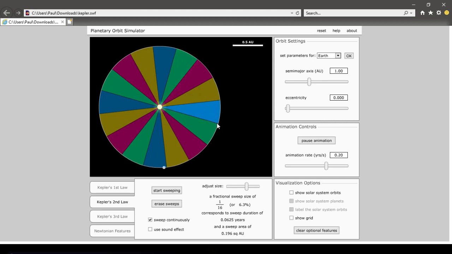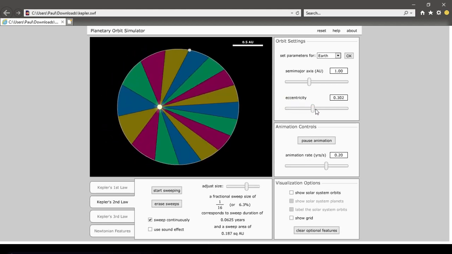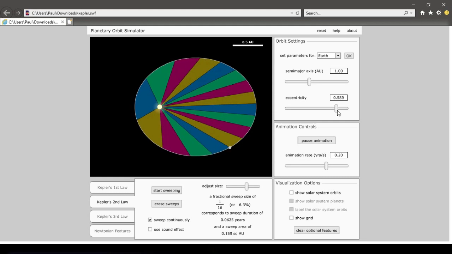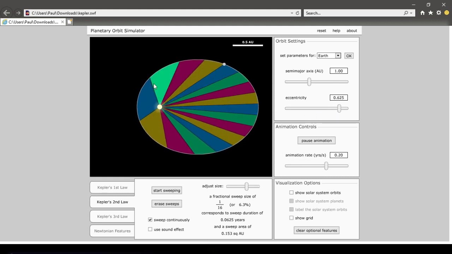Now the arc of one of these segments is based on the speed, and these lengths here are based on the radius. Now what happens when the orbit is eccentric? So look what happens here. You'll notice that the arc here is much bigger than the arc here. Now you find that because this is a longer radius, so this length is bigger than the length here, to give it the same size of area, its velocity has to slow down.